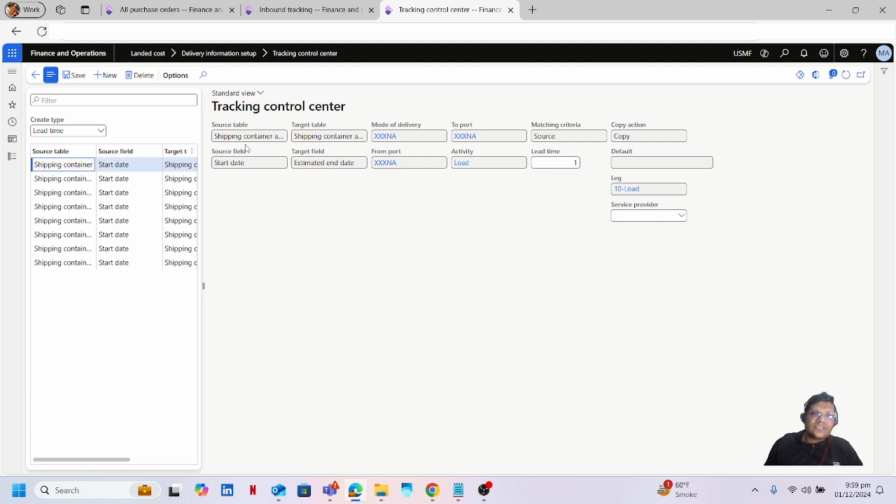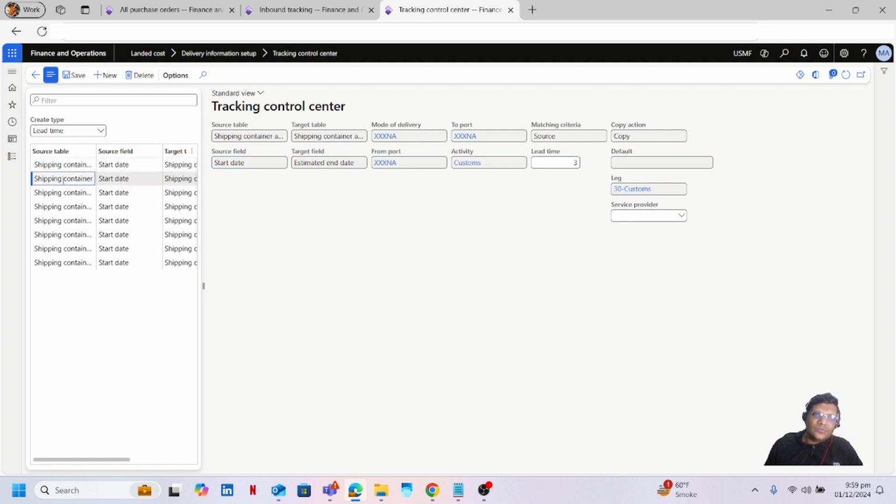You can see that the source table is shipping container, the source field is start date, the target table is shipping container activities, and the target field is estimated end date. And for the leg 10 load, the activity is load and the lead time is 1.